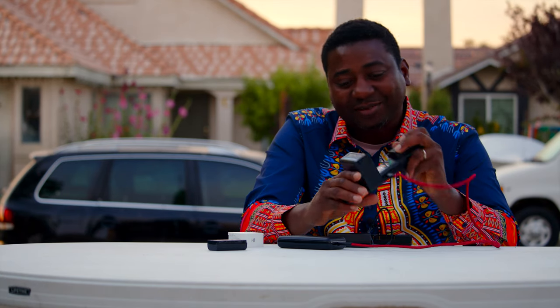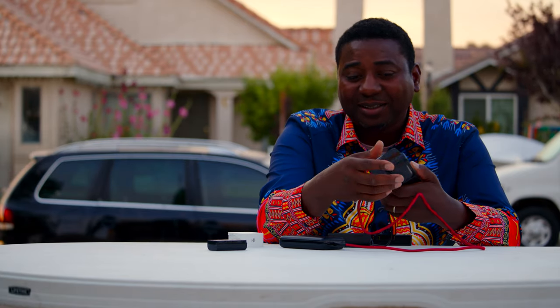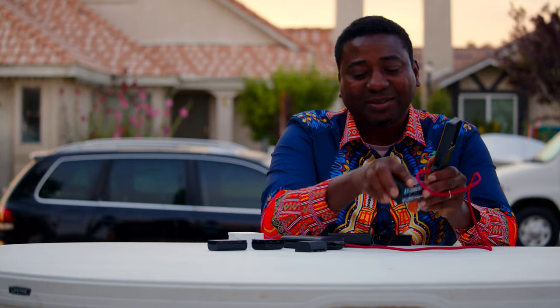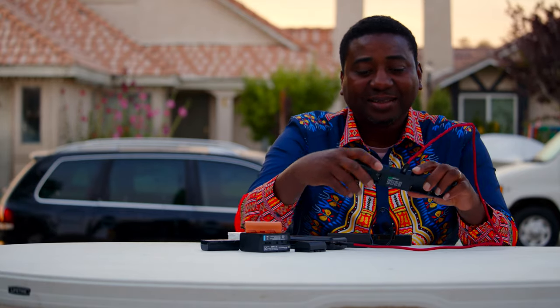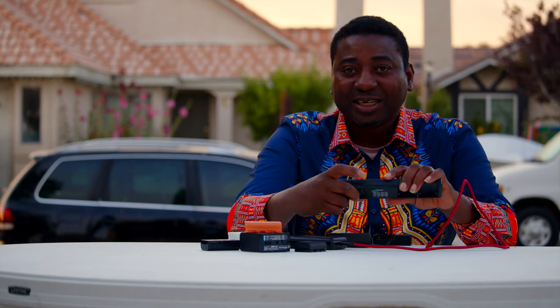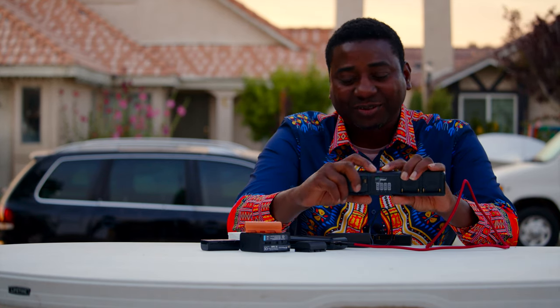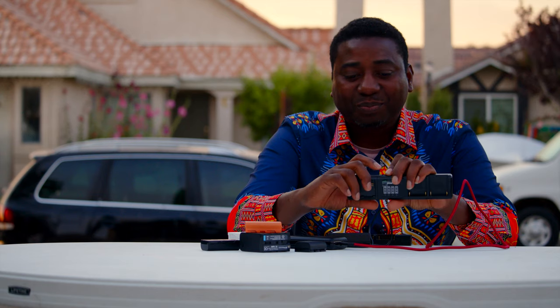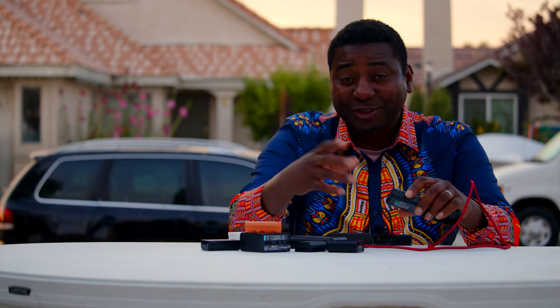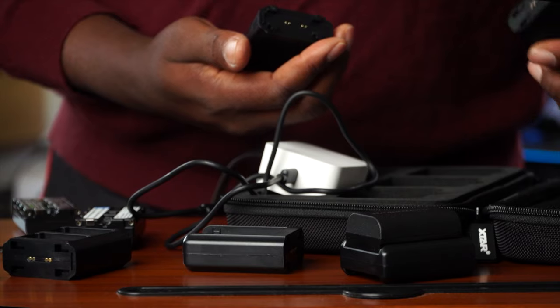Here's the good part. As I will show you in the unboxing video and in the studio video — if your camera doesn't use the Canon LP version, then you could take this part out. There is a knob right here — in fact there are two knobs, or two switches. If you snap it and move this one aside, you could take it off. And all you have to do is change to whatever camera you use and snap it back on here.